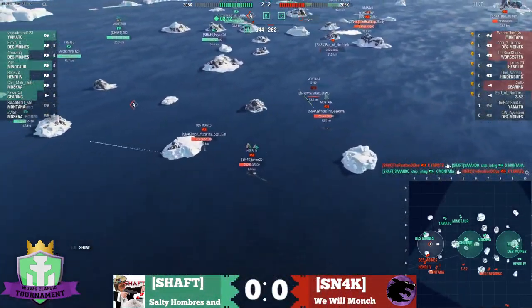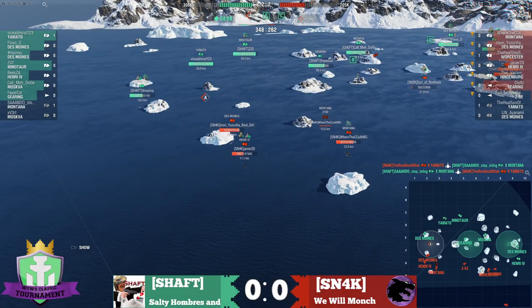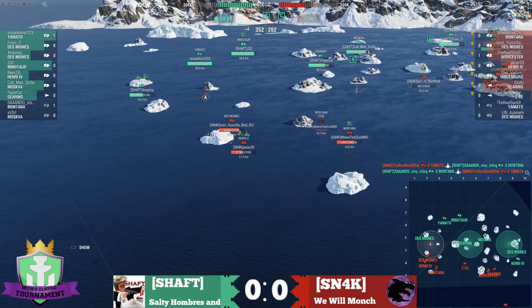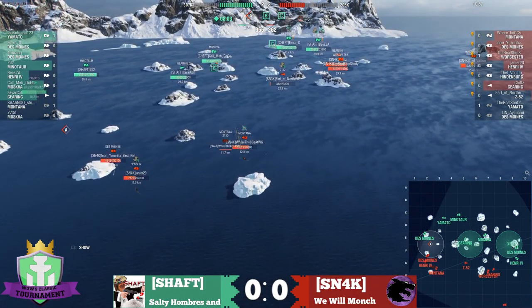Which, he honestly didn't have to take that ram at that point. He could have just sat there and continued citadeling through the nose because... He should have tried for the 1/4 speed ram there. He had 40k more HP, he could have survived it, but his stupid ram mechanics.